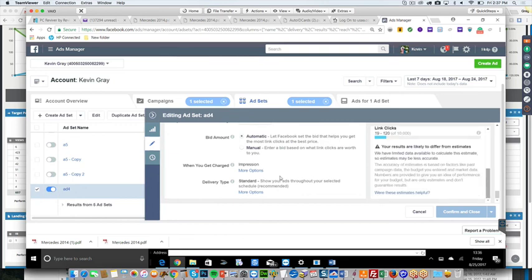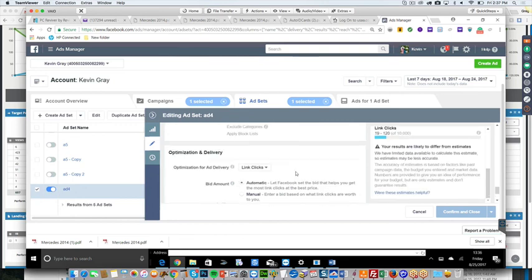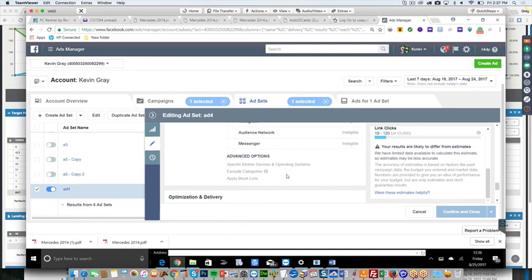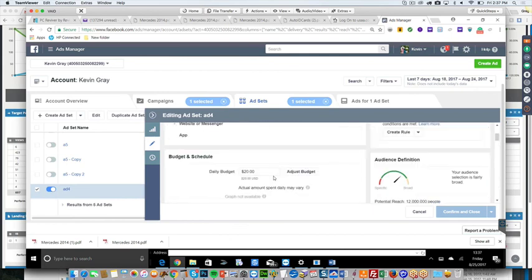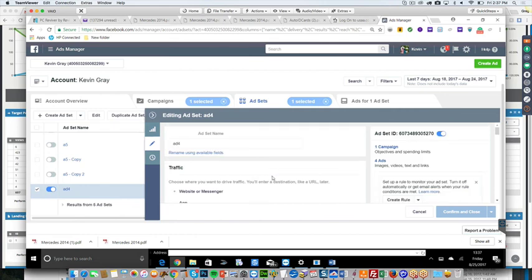Now, I'll get into how to set up the campaigns in a future class, but for here, I just wanted to give you a general overview of what a campaign looks like. This is what's going to happen when you start a campaign.